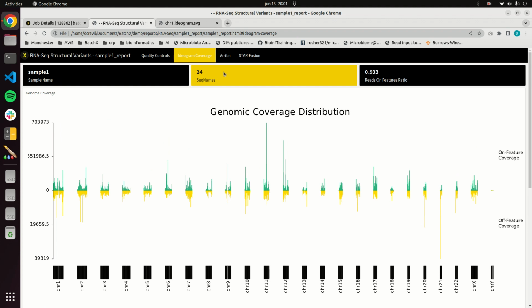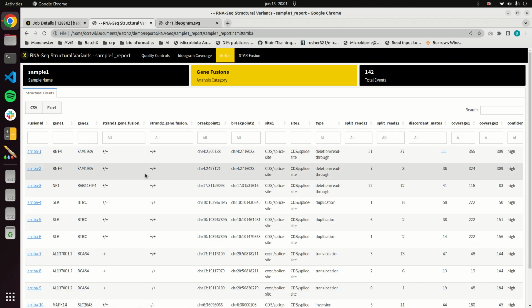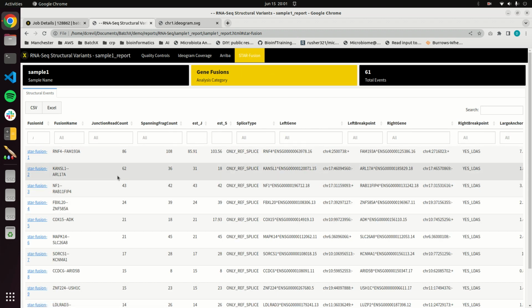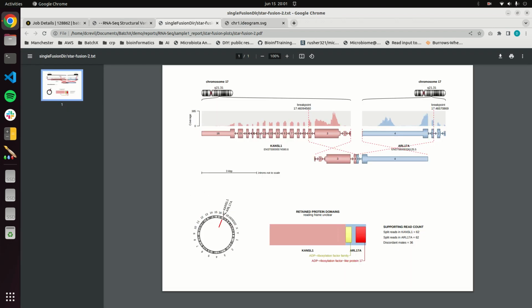In this analysis, given that we ran gene fusions, we have used two of the algorithms that we have in the catalog, Arriba and Star Fusion. Each one of them has slightly different approaches, but in both cases we are going to see a table with the variants that were identified, as well as links that show us a very nice representation of the variant that was detected. We can here see the exons of each one of the transcripts, we can see how the breakpoint occurred and the resulting gene fusion, as well as the retained protein domain.